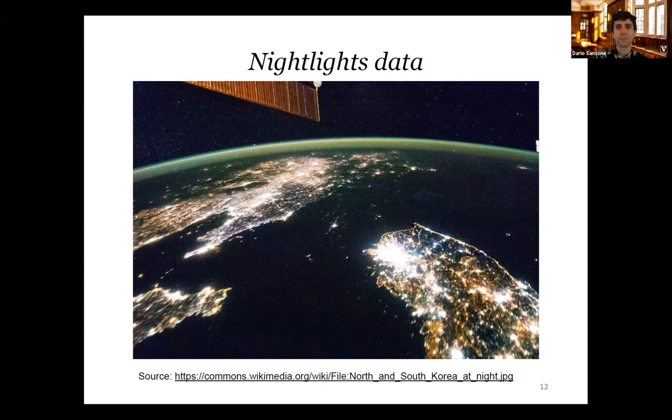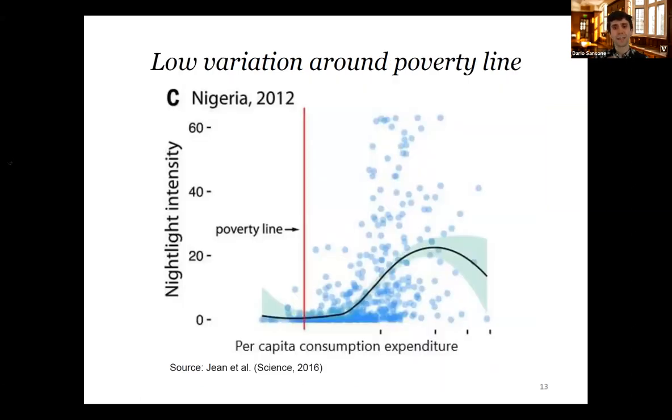So as this picture makes clear, and a lot of people have written papers about this to make the case, night light data are a good proxy for economic activity. So what's the issue with using this data? It's that they are not very good at the extremes of the distribution with very high and very low light levels. And especially in the pixels in the regions with low levels of light, you're not sure whether or not these regions are below or above the poverty line. But we know that night light data are a proxy for economic activity.